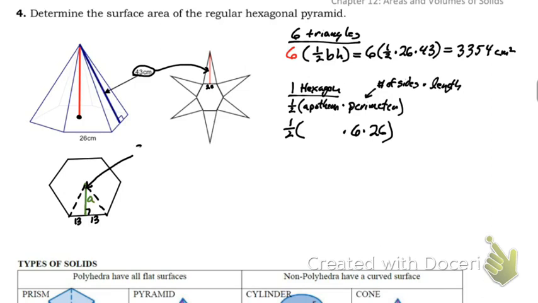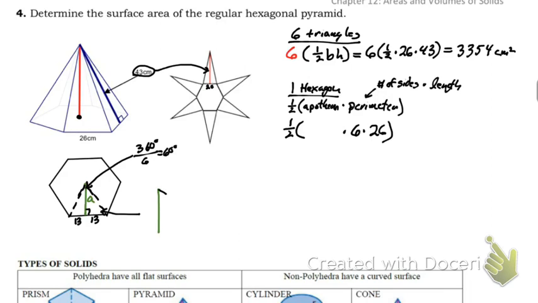Well, all the way around is 360 degrees, divided by our number of sides, which would be 6, would give us 60 degrees. So that big angle right here, that whole angle is going to be 60 degrees. So since we have that big 60-degree angle, we're going to break it apart into two triangles. And we're just going to focus on one of the triangles, and that's this one right here.